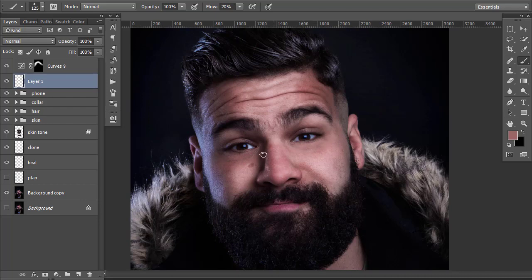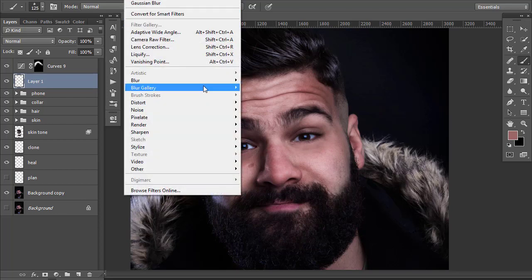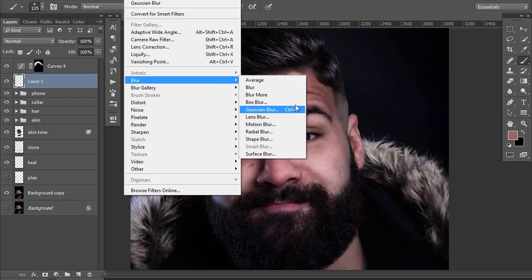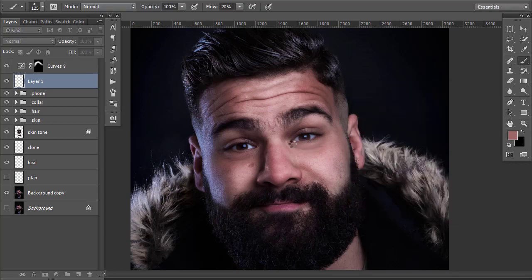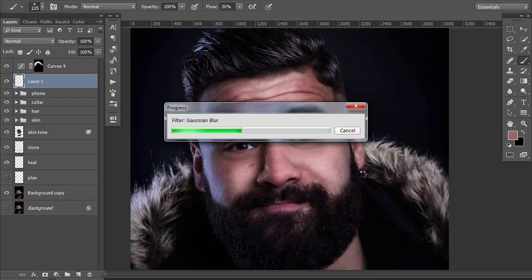So, I'm quite happy with that roughly, but I've taken out a lot of it and I don't want to lose the shape of Hassan's eyes. So I'm going to just go up to filter, to blur, and I'm going to go to Gaussian blur. And I'm going to blur that a little bit. How's that? A little bit more actually. I want more of the shape to come back in. There we go. Now, as you can see, I've kind of gone over the eye now that I've blurred it out. That's easily taken care of.